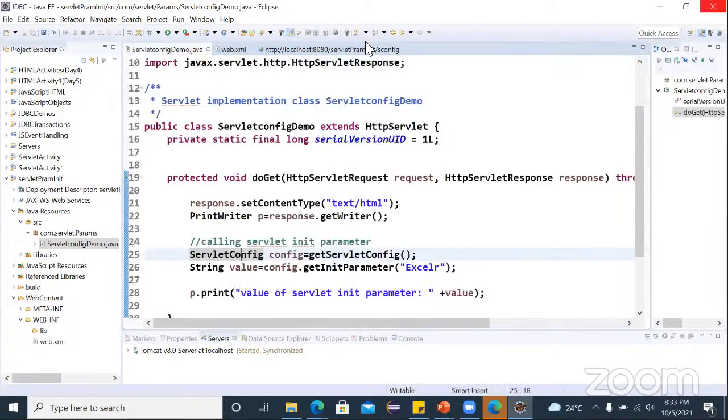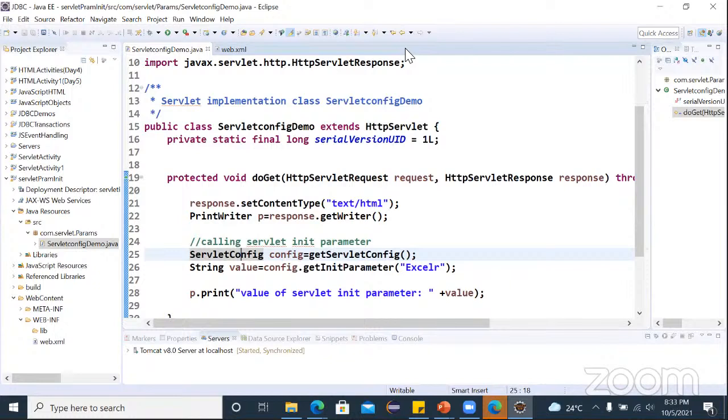Now we'll see one more interface, that is servlet context. As the name indicates, context is about global. Whenever we declare variables, I should not call them variables actually, I should call them parameters.